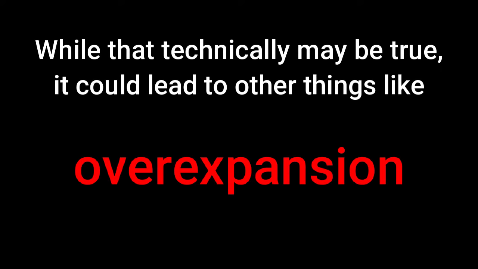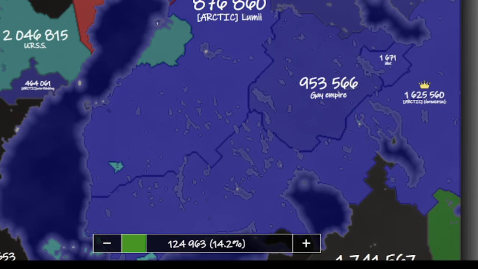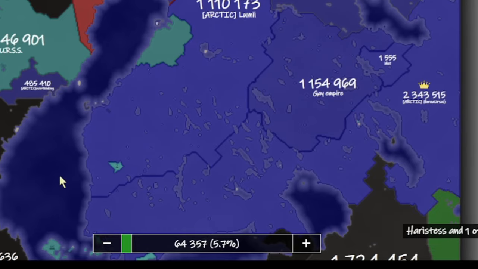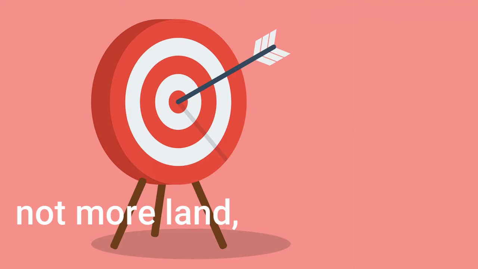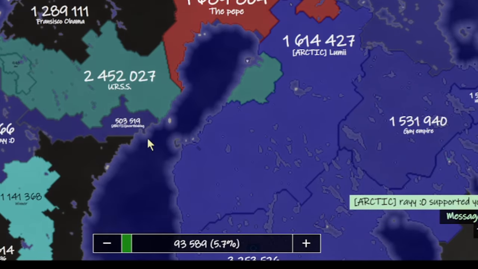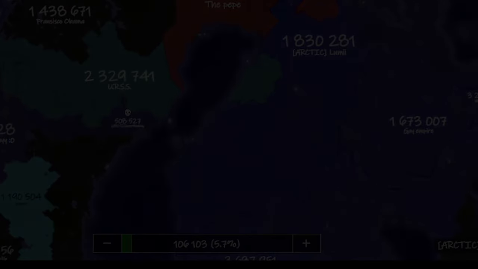Well, while that technically may be true, it could lead to other things like overexpansion, when you waste too many troops in the beginning and you appear weaker than your opponents. You're usually better off if you attack more strategically instead, attacking bots whose land might be of greater use to you in the future. Attacking too much could also lead you to bordering too many people in the start, which means you have a higher chance of being attacked. It's important to remember that your goal in the early and mid game is not to have more land, but to have more troops. Having more land is just a tool for having more troops. It's not the only one though. Saving up and being patient for the right opportunities to come could oftentimes lead you to winning the game faster.